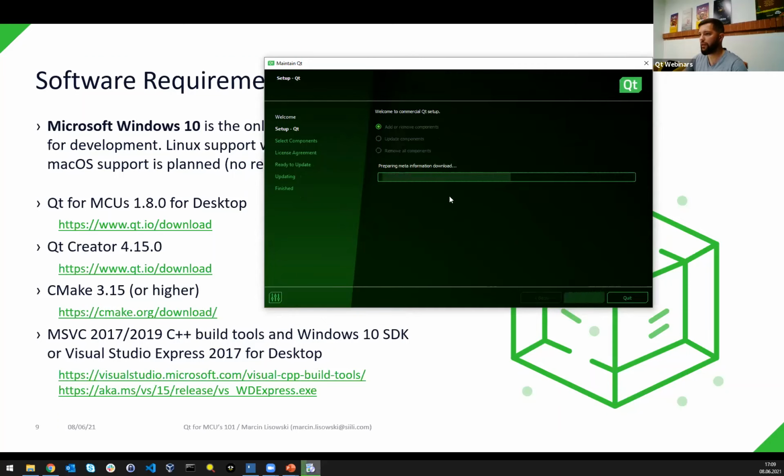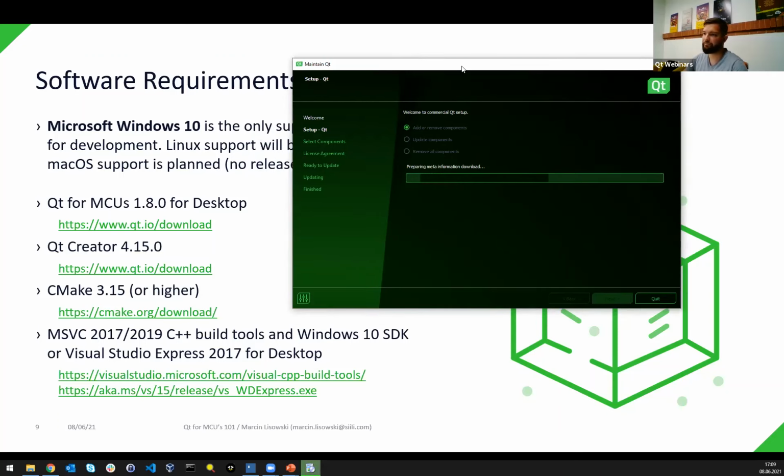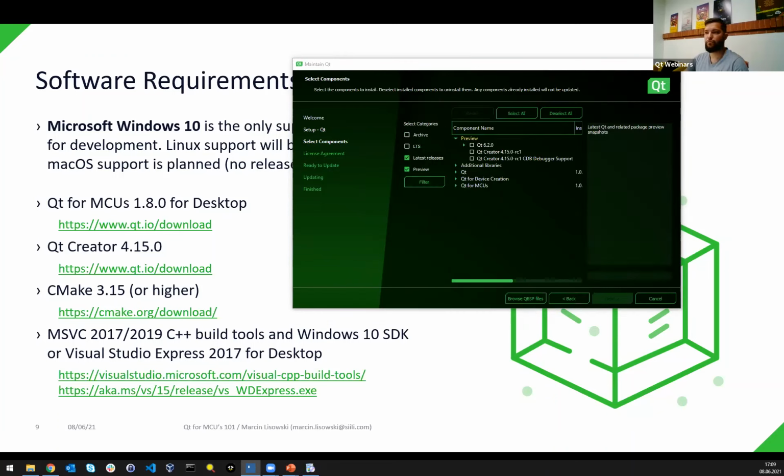It will still take a while to download all the metadata there. All right, here we go.